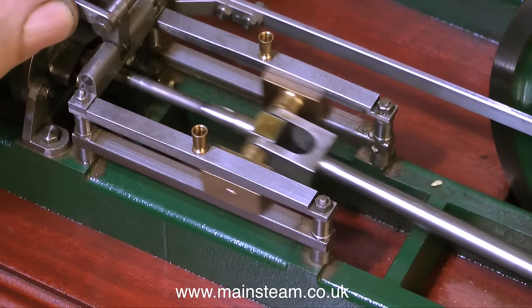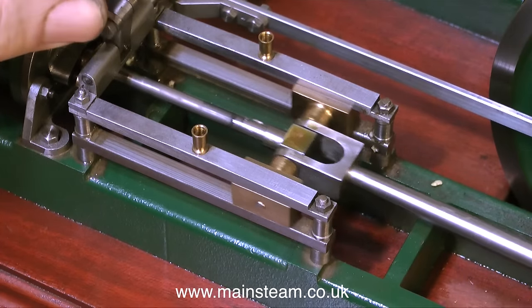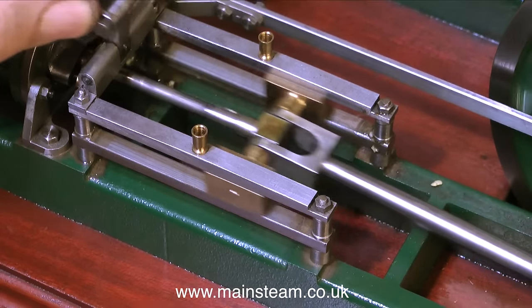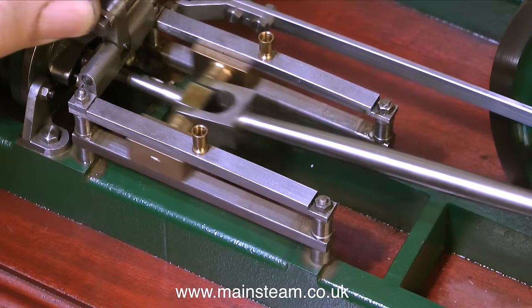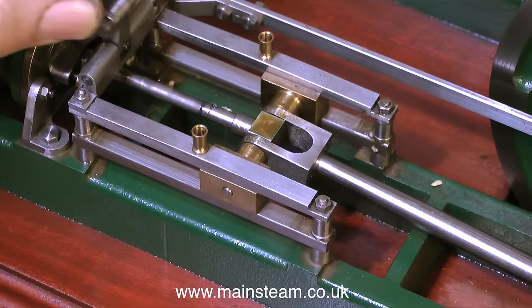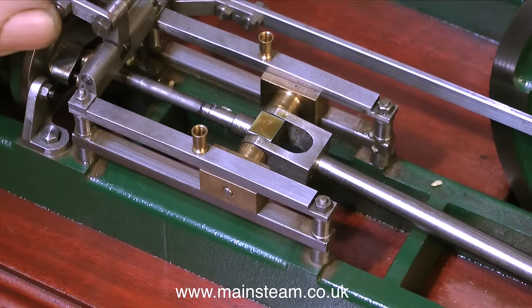What you can see clearly here is that there is something wrong with the valve events. What is supposed to happen is that the eccentric on the crankshaft moves an eccentric rod, which in turn moves an arm, which moves a transversely mounted shaft. On that shaft an arm is located which is supposed to be firmly clamped to it — but in this case it's wobbling about. This is the main arm that moves the valve, so it's impossible to get good valve events.